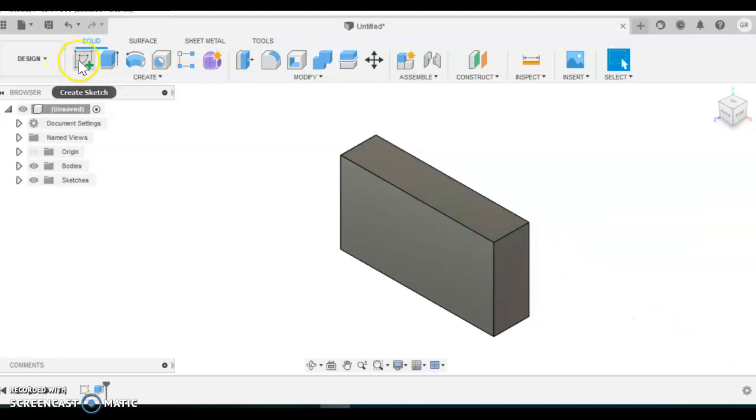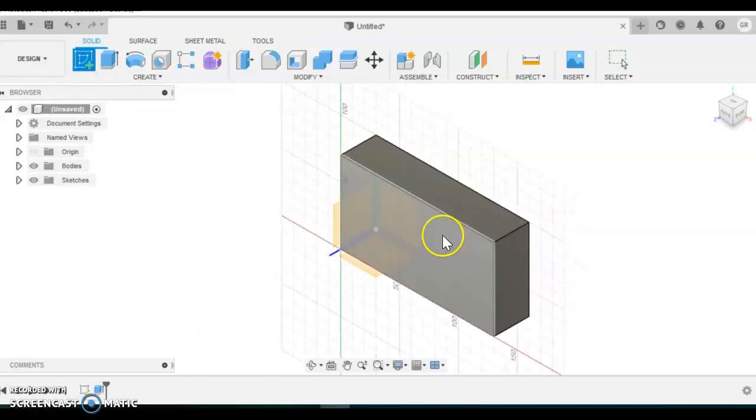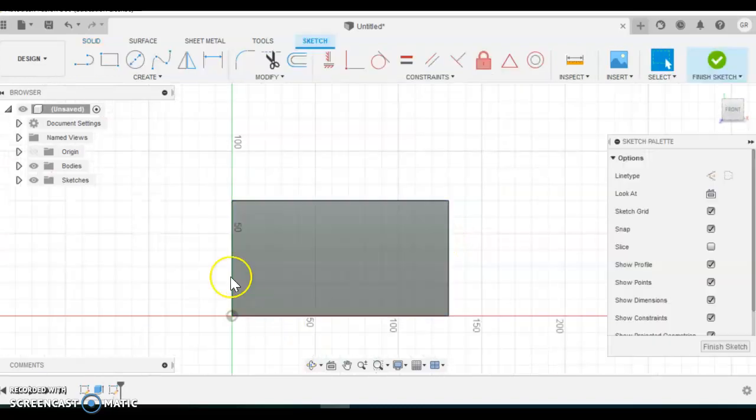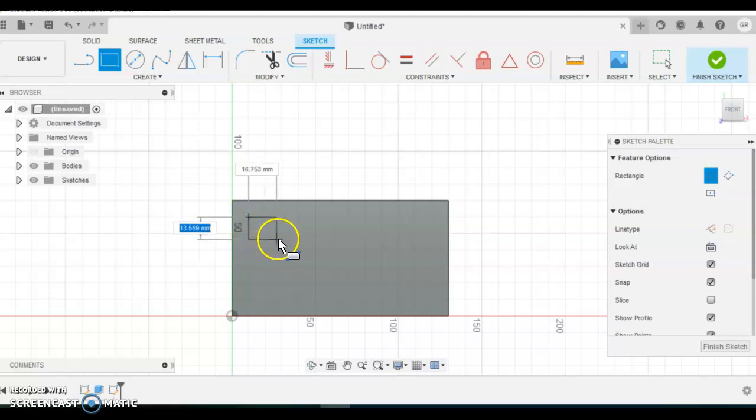All right, so then we're going to go back to create sketch again. This time we're just going to do one small box up in the corner. So we want to repeat this box lots of times on the surface, but we want to make sure we get it kind of exact.